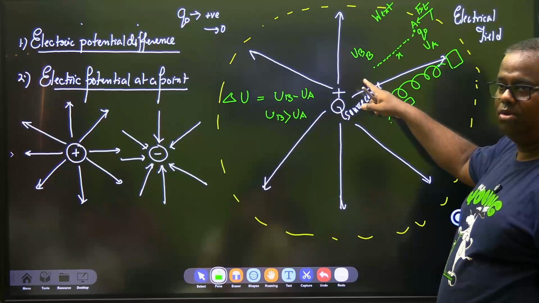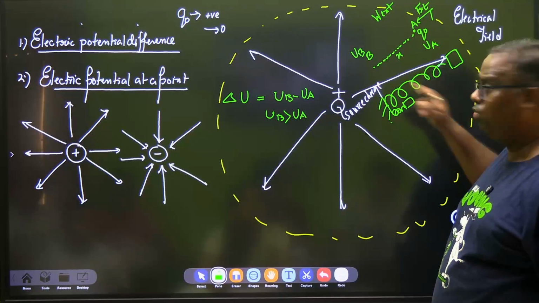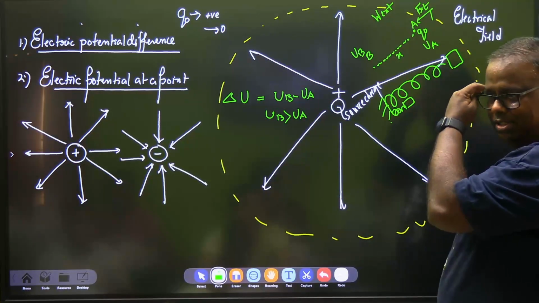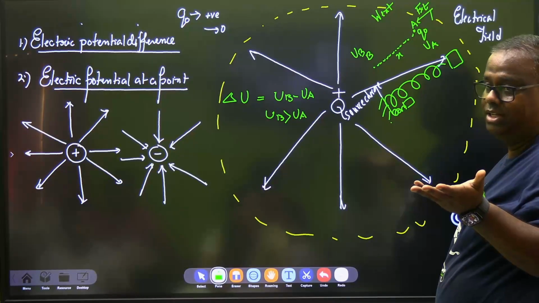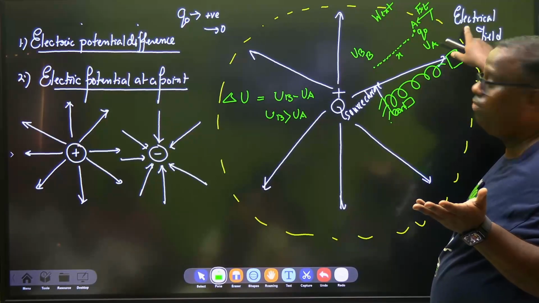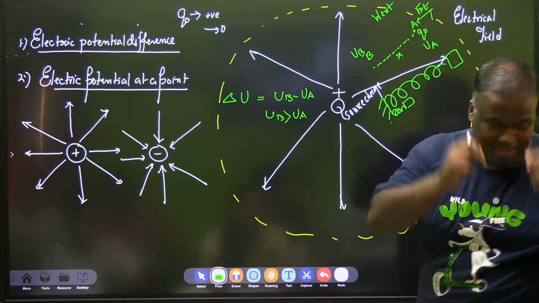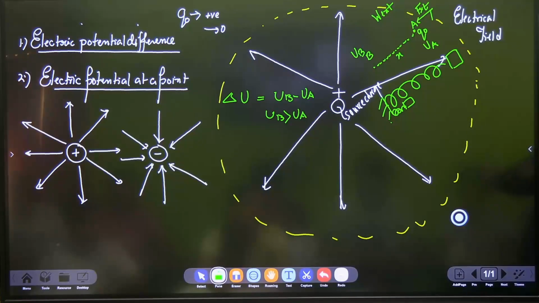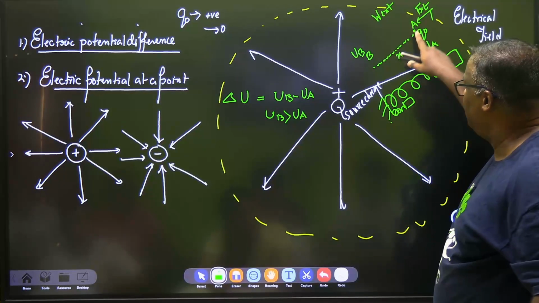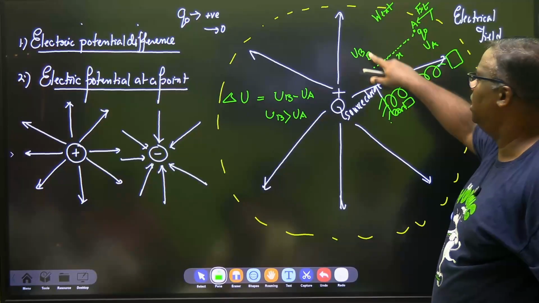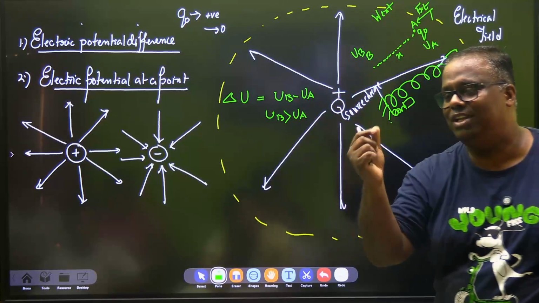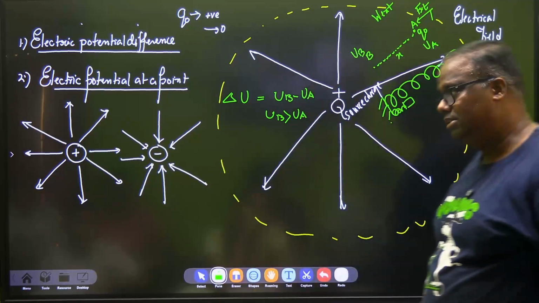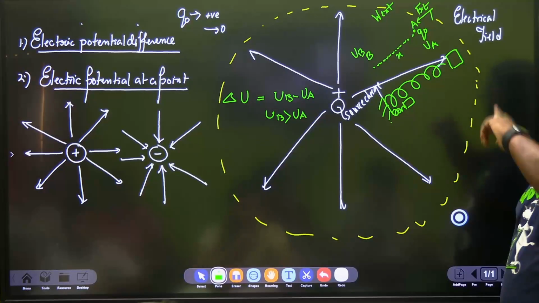The charge here will now be energized. If you remove your external force, the charge will be immediately kicked out; it will just get out from here. Yes or no? All the potential energy gets converted to kinetic energy. No loss. So electric force is also a conservative force, which you will be studying in grade 12. So work done by the electric force is conservative work and does not depend on how you brought this charge. Sir, if I had brought it like this, doesn't matter. It only depends on the final and initial point. And that energy difference is known as the electric potential difference. Clear? Did you understand this much? Anyone has doubt till here?